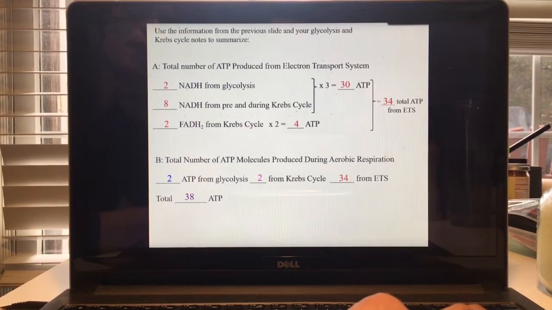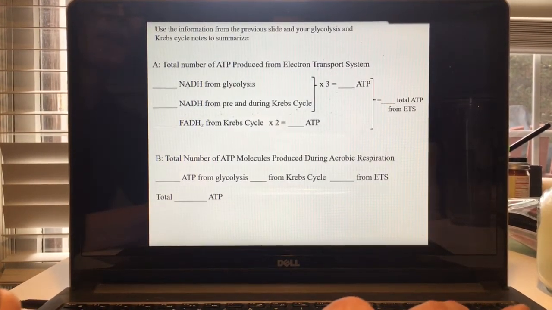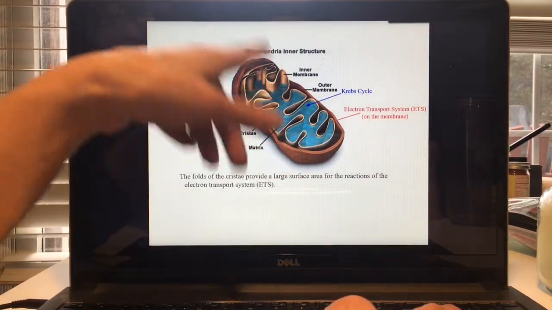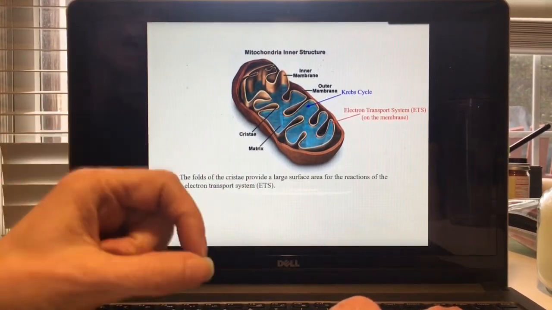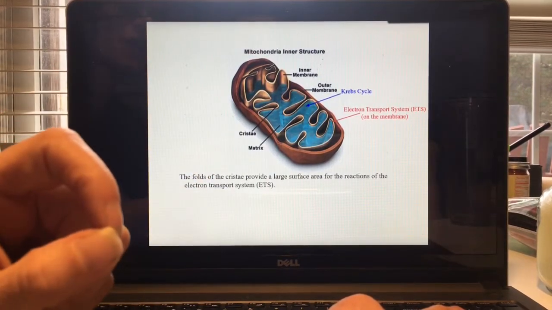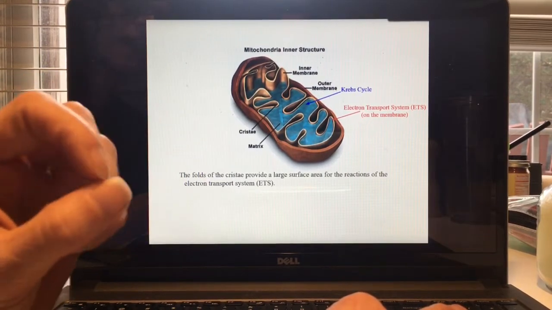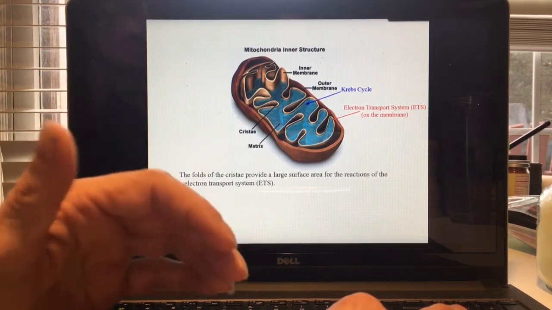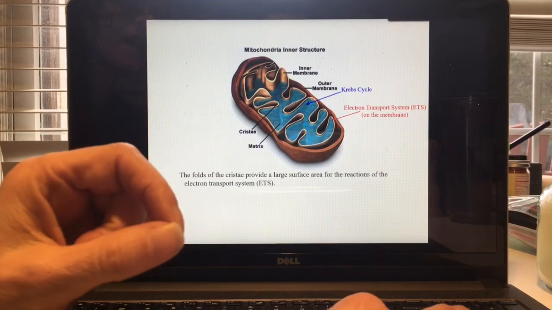Of course, this number is really an overestimate, because if we go back to the previous slides, remember that we have pyruvate and it's not in the mitochondria, and pyruvate and ADP actually have to be actively transported into the mitochondria. So some more ATP would actually have to be spent. Scientists estimate that with all of the active transport that has to go on, overall it ends up being closer to 30 ATP molecules, but we're going to go with the number 38 when we test and quiz on this.